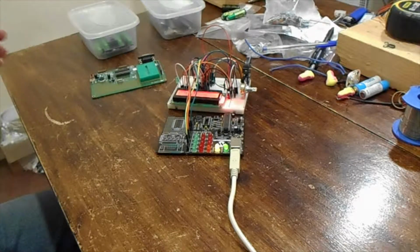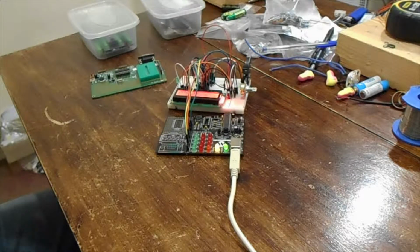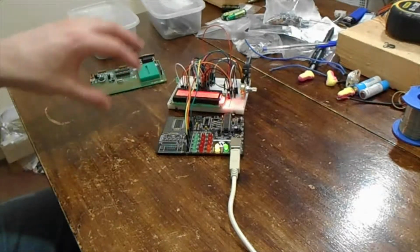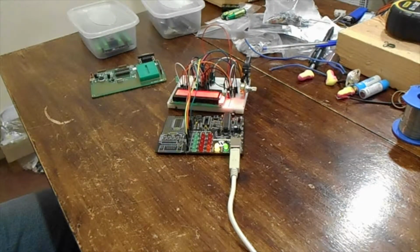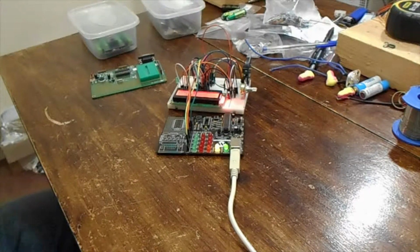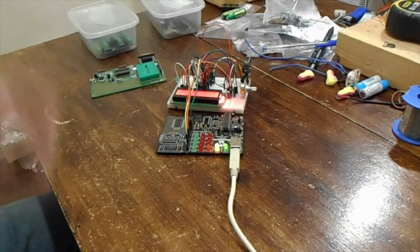I'm toying with whether to also put a 7-seg LED display, because obviously LCDs can be a bit, you have to be at the right angle sometimes to see them. So everything can be written on the LCD display, but with the 7-seg LED, if it's just the voltage readout of the power supply, a quick glance can be taken. Let's see how I go, whether I do or not.